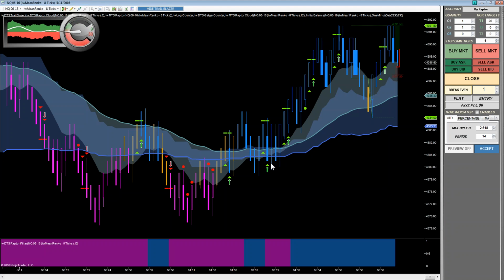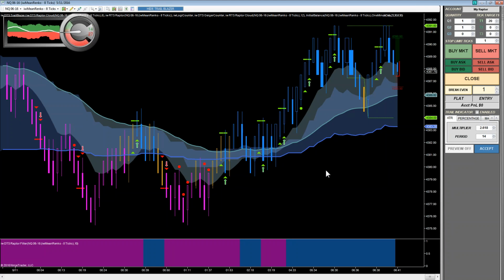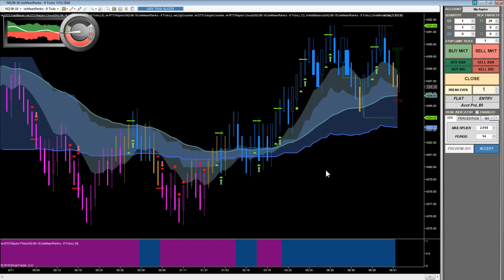This now with the Raptor, I didn't go over the Raptor setup. The Raptor, as I said, is a blending, a hybrid, if you will, of the other three birds all into one. So it incorporates elements of the Hawk Scalper, the Falcon Swing Trader, and the Eagle Trend Trader all into one tool. This came about because we had a few traders who were trading off laptops or had limited screen real estate, and or were just more comfortable with a single trading system. And they said, hey, can you design one that's just a single system with the DTS birds? So the Raptor was the result of that.